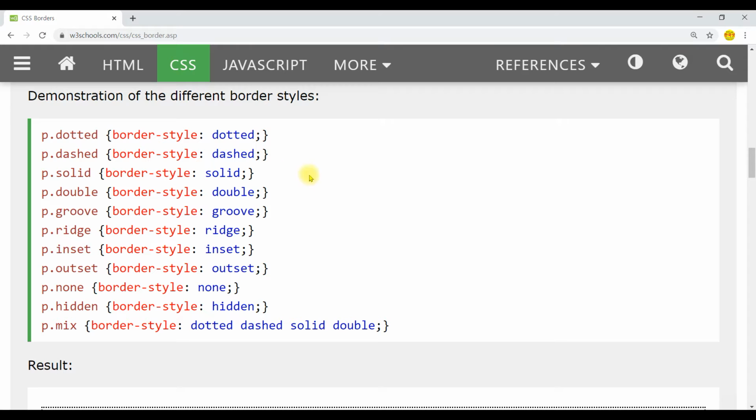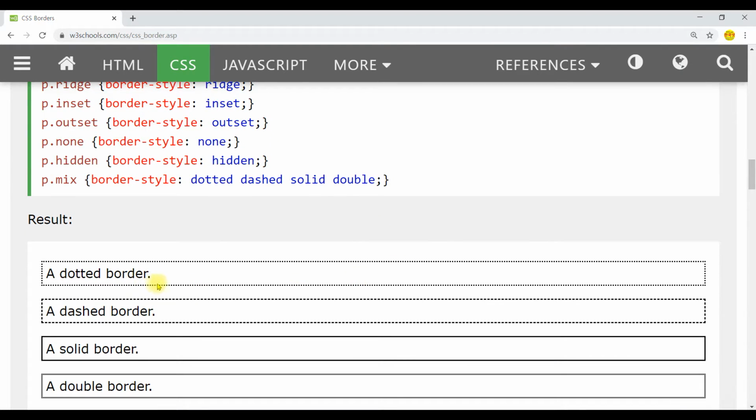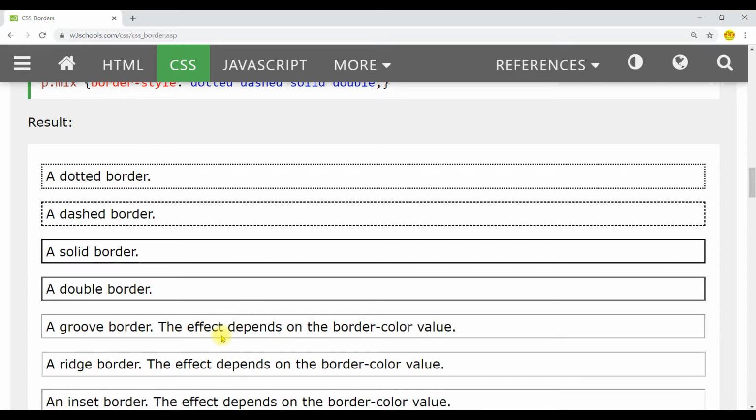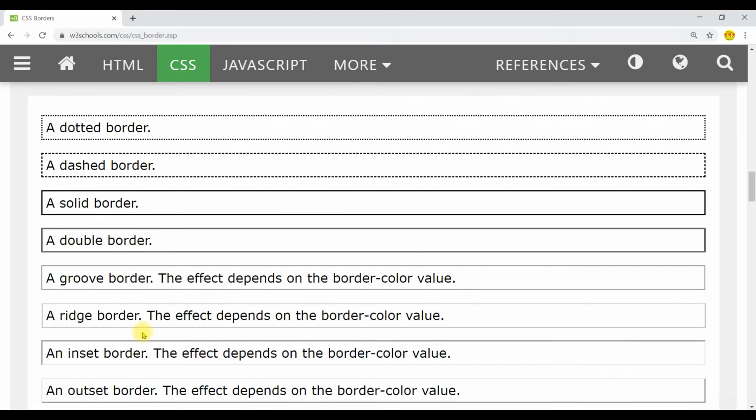Dotted, first one. Next one is dashed, like this. Dotted, dashed, the solid line. This one is the double borderline and groove. And you cannot see the tiny difference.